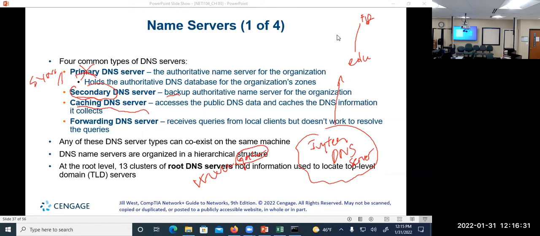So when it gets the IP address for Yahoo.com, say 170.10.10.10, it stores it in the cache, matching 170.10.10.10 with Yahoo.com.